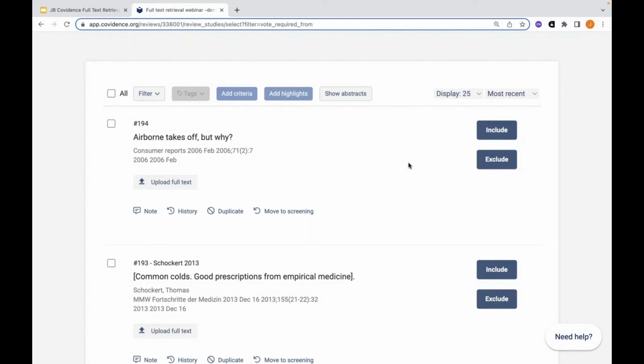Another question that often comes up for us as community managers is about the ability to export PDFs from Covidence. Because of international copyright laws, and because different team members at different institutions may have imported the PDFs, it's not currently possible to export PDFs directly from Covidence.